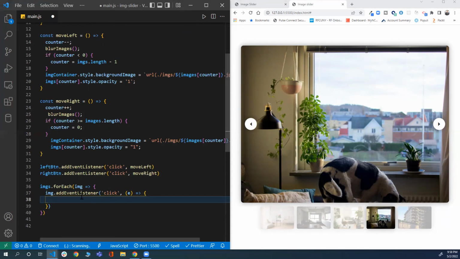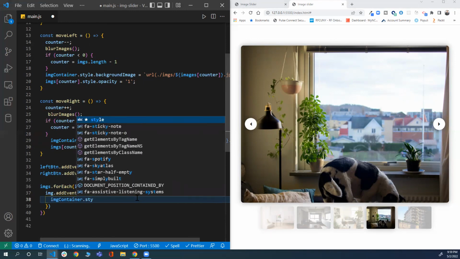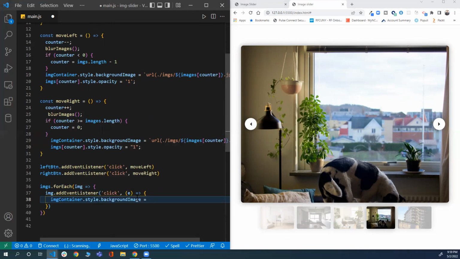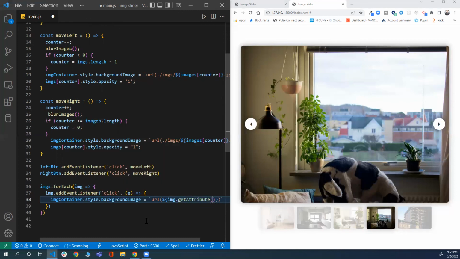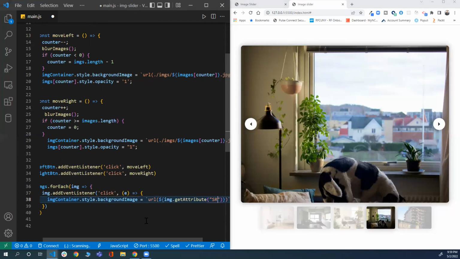Here, what we're going to do, we want to set the background of the image container based on this image source. So I can write that as image container dot style dot background image will be equal, and I'm going to add a string here, URL, and I need to get the image, that specific image, and I'm going to use getAttribute to get the source attribute, to get the source of this image.